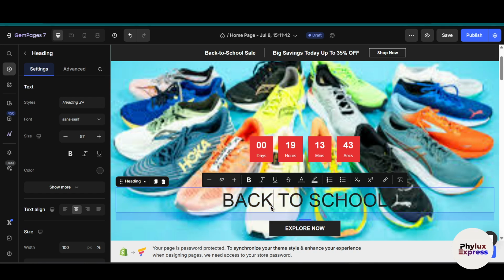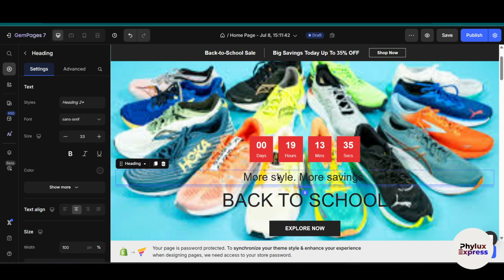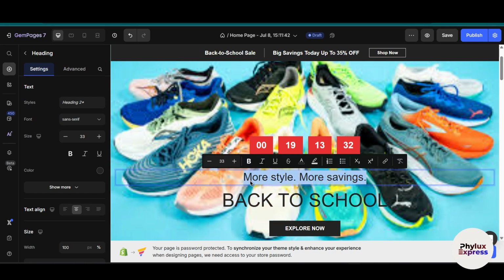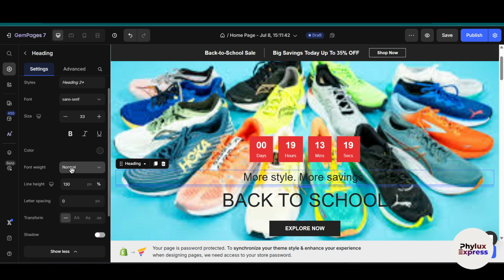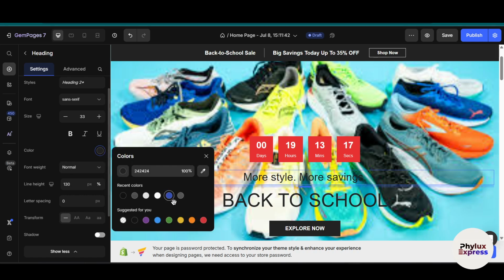Now then we have the text. Let's customize the text. When you double click on this text, or click on this heading, you can customize the style and font. You can customize the size as well, and then you can give boldness to your text. If you scroll down a little bit, you can see there is an option for color. If you want to change the color of your text, you can make it blue, or greenish. You can change color from here.